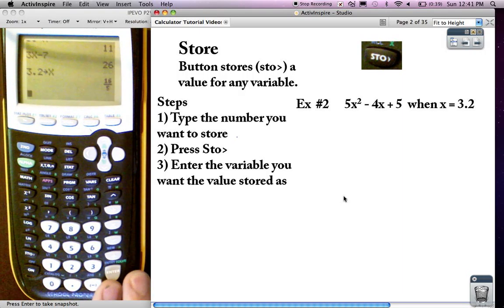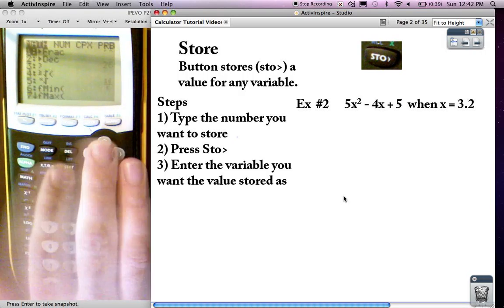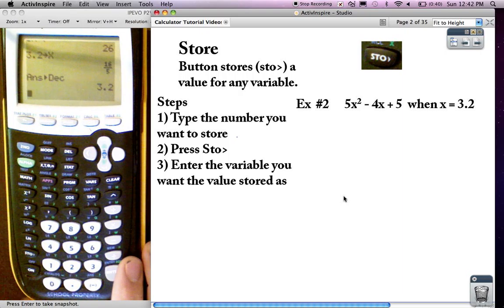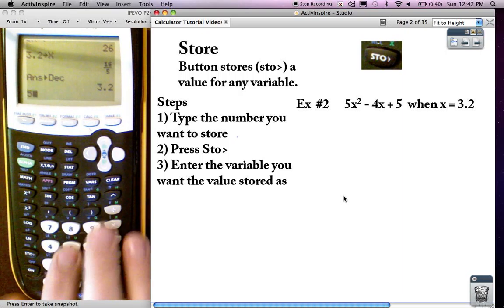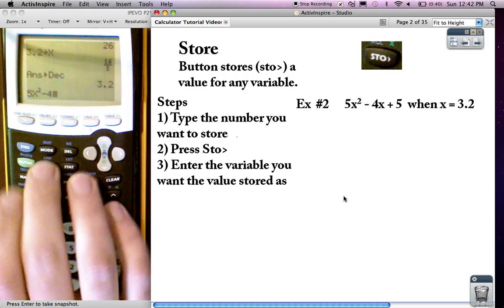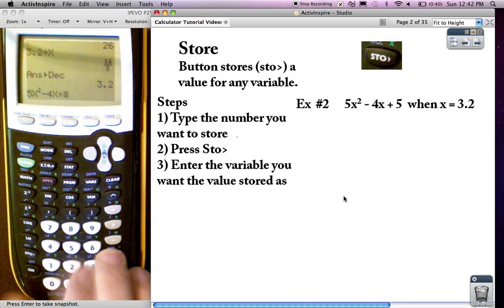I have all my answers set to fractions. I want them as decimals. 3.2, and then I go 5x squared minus 4x plus 5.